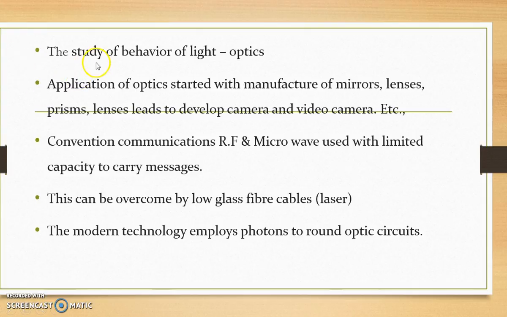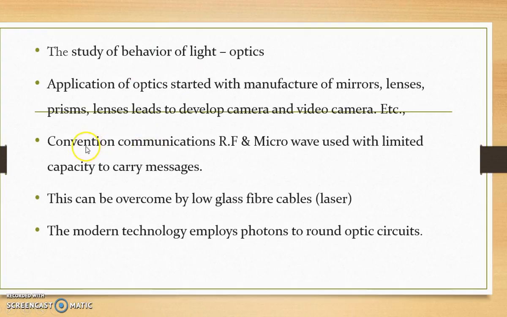Next, what is optics? It's nothing but the study of the behavior of light, scattering or mediums. The applications of optics started with the manufacture of mirrors, lenses, and prisms. These lenses led to the development of the camera, also the video camera, etc. These are the different applications of optics. We already discussed that optics is the study of the behavior of light.